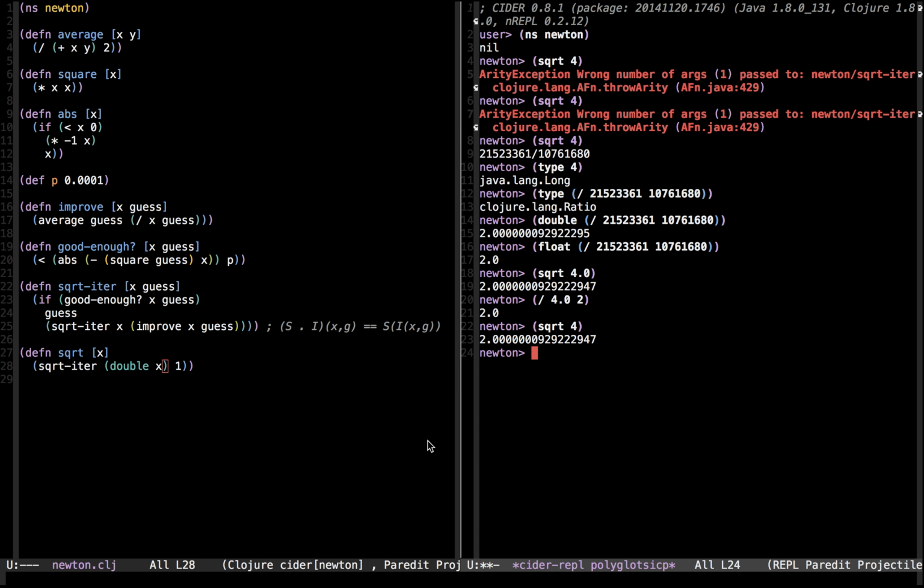Would you look at that? We are what is called arbitrarily close to 2. Basically, the limit as this p-value goes to 0. The limit of our square root function as p goes to 0 approaches 2.